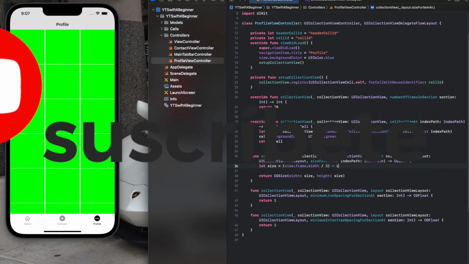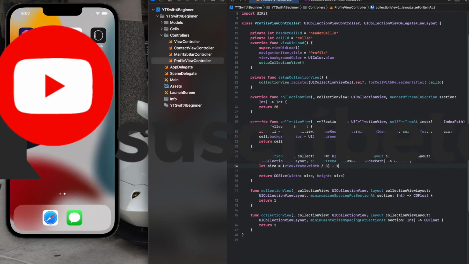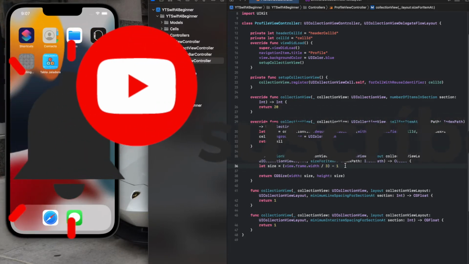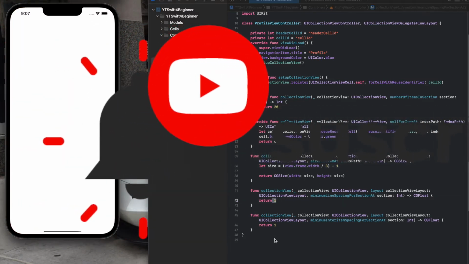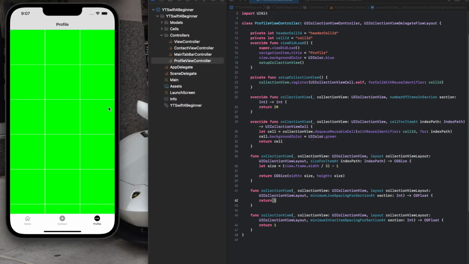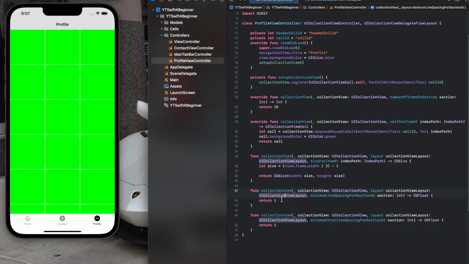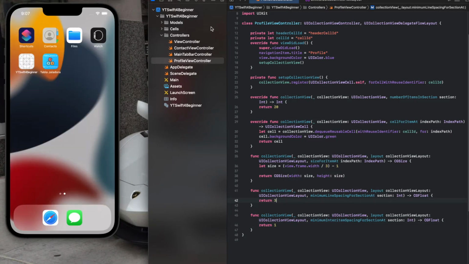So if we put 1, because of the inner size, I think it should be a say. Why minus 1? Because we added 1 spacing right here. You see, now it's all equal. So because we added minus 1, yeah, if we change the spacing between, I think it's section to 3, I think that's going to change.